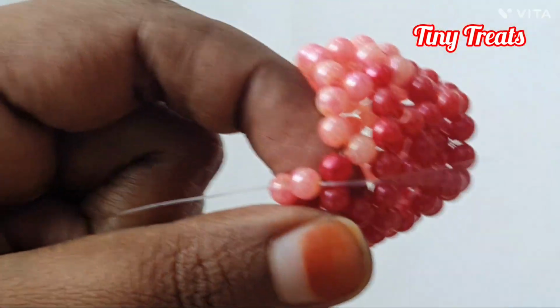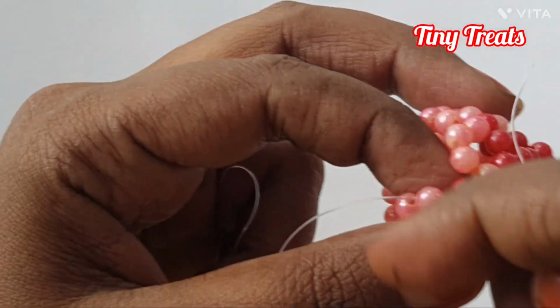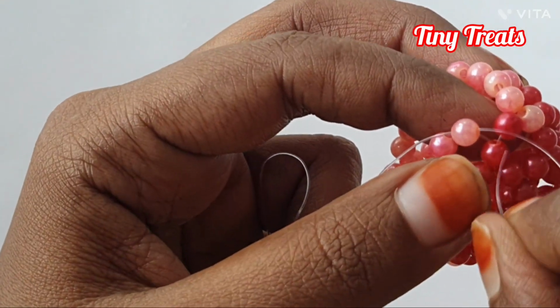Now we are going to cover this. So 5 petal shape we are going to make in each 2 bead.